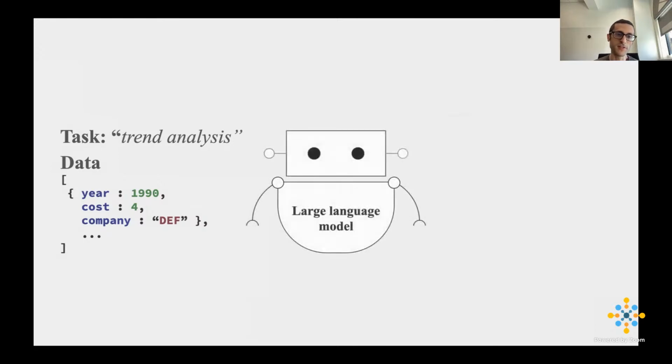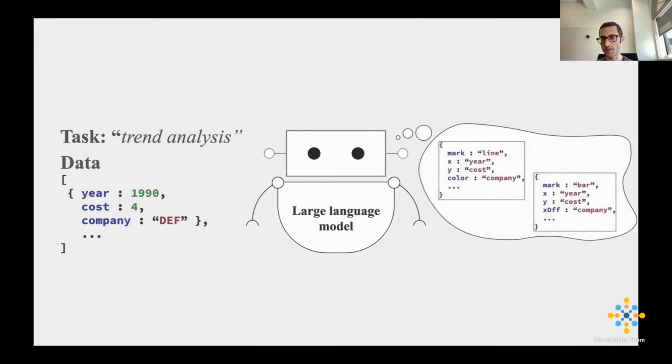Now, with the predominance of large language models, we can do similar things in prompting a model to give us a collection of visualization designs for a particular data set. But large language models are limited to reasoning over text, and so they don't necessarily think about visual perception in the way that humans might. So a large language model's ability to reason about designs is going to be based on whatever lessons it's learned from design principles and guidelines. So it lacks this notion of visual perception.